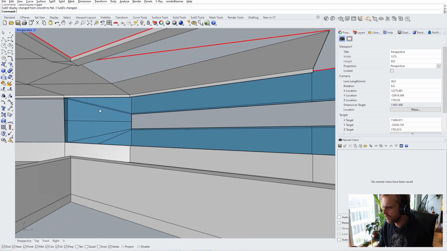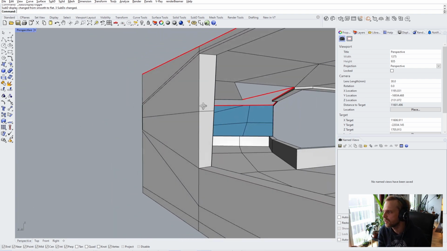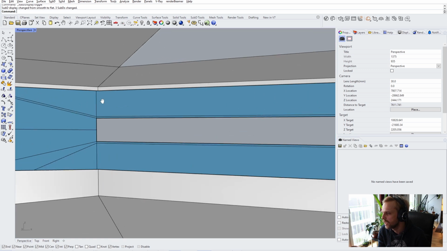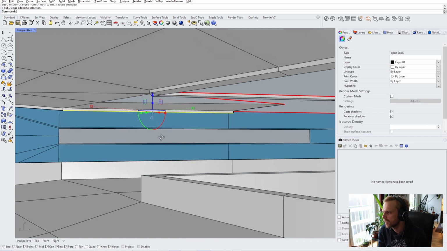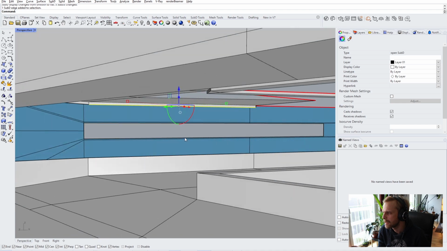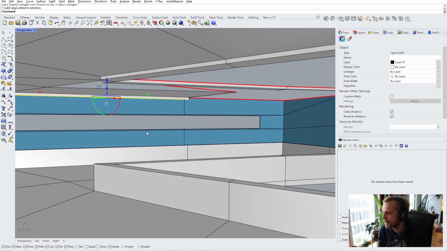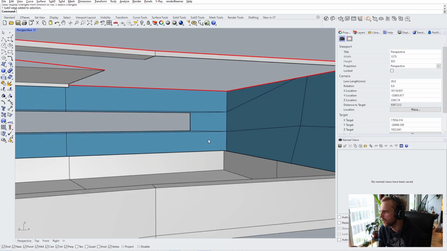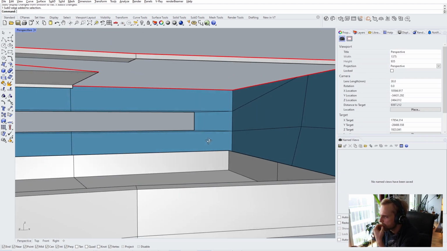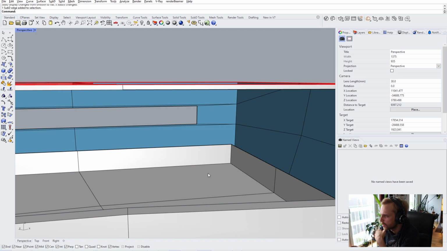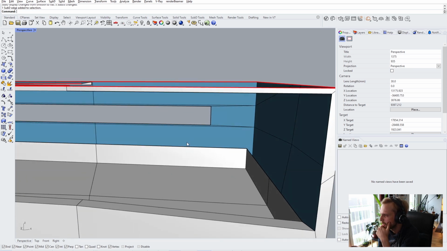If we extrude here, then we will have a triangle here. I don't really want a triangle there. I'm just thinking. What's going on there? Oh, it goes along the perimeter. And I really don't like what's going on here. I will want to insert an edge loop here for sure.